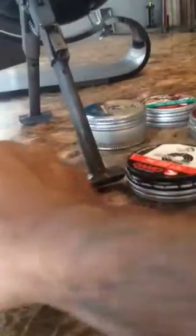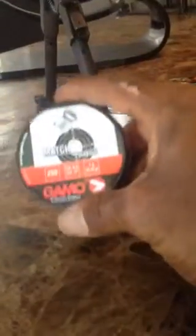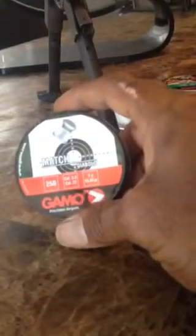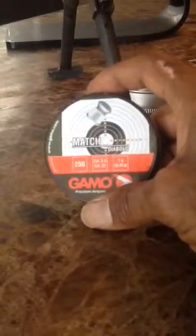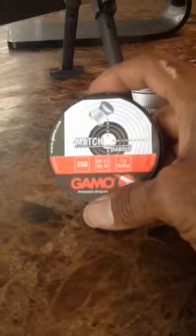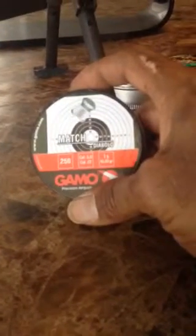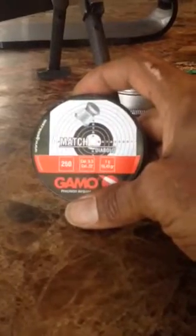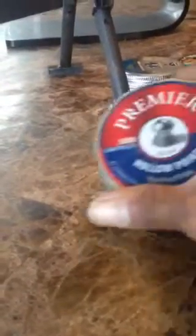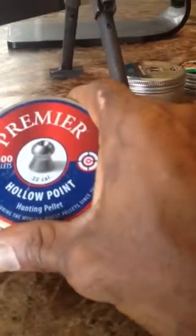I use an assorted, wide range of pellets. I use the Discovery pellets. I use the Gamma pellets, which is this rifle's favorite pellet. They're only 15.4 grain, but this rifle loved these pellets. I've shot it out to 100 yards, and like the UK boys would say, it's spot on, man. I was surprised, and it was my first shot after sighting my scope in at 25 yards.